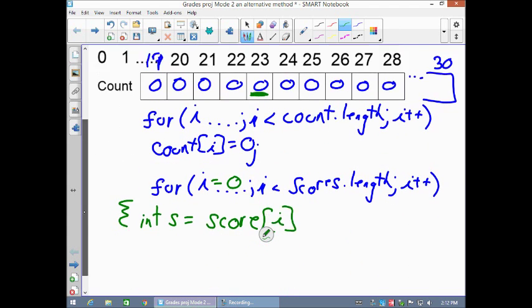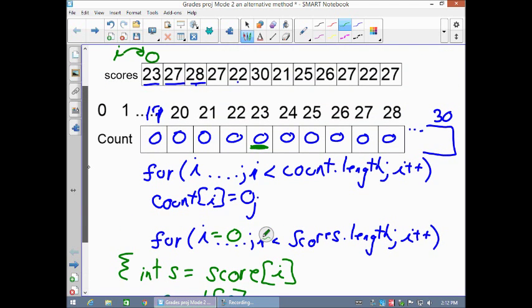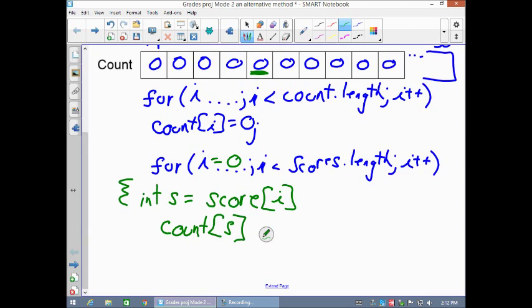And then I'm going to go to count sub s, which would be 23, and in that position, I want to increment that. So I'm going to do count sub s plus plus. And that will take care of adding 1 to that count.